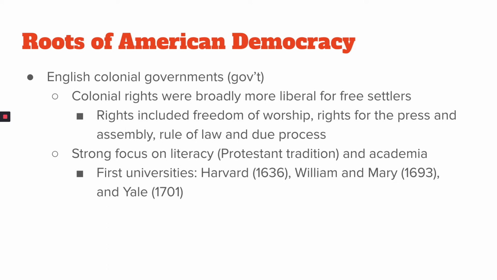And there's going to be a strong focus on literacy in the colonies, which comes from Protestant tradition. And there's a respect for academia. And this is going to lead to the establishment pretty quickly of the first universities in the American colonies, including Harvard, which is the first in 1636, and then William and Mary in 1693, and then Yale by 1701. And this is important because out of these universities will come a very learned group of colonists.